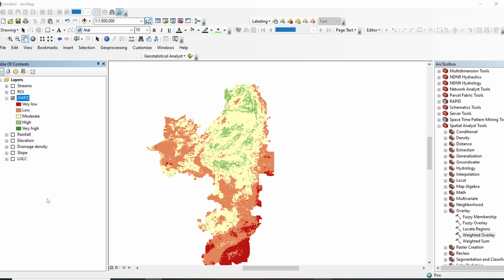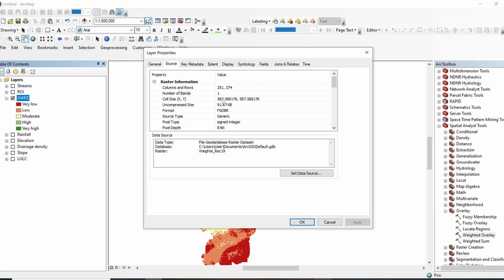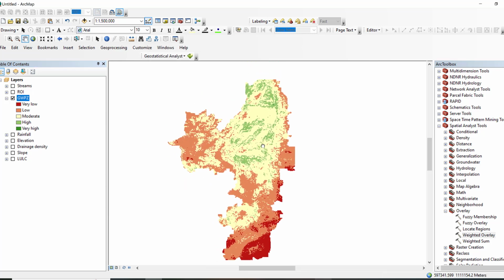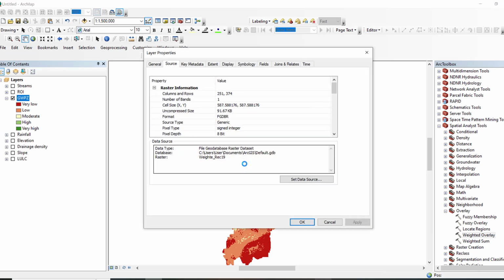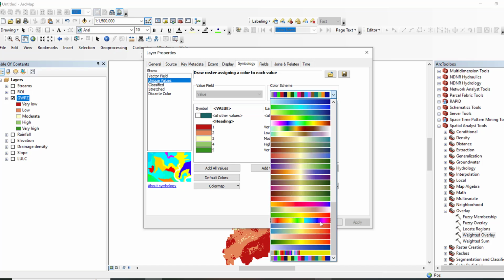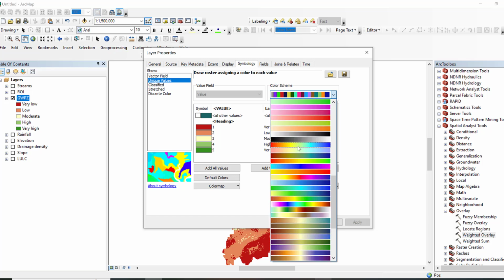Okay. We can calculate this one. For example, what is the cell value for this one? 500 meters resolution. You can calculate this one. Let us make some amendments on symbology. For example, groundwater potential zones.